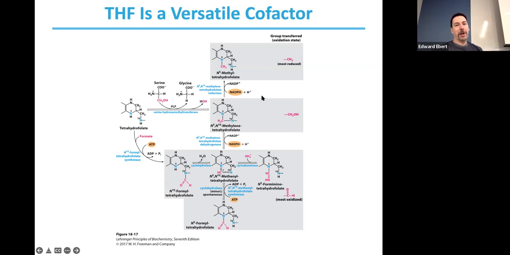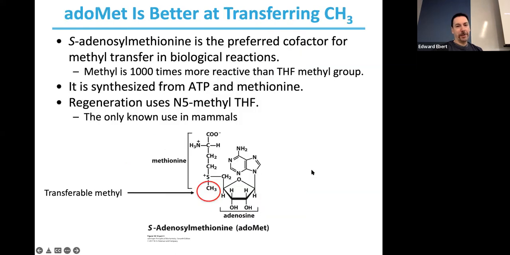All right. Anyway, these different forms of tetrahydrofolate, we can call them the different active forms, and that's what allows tetrahydrofolate to transfer differently oxidized carbons. So if we had a defect here, we might not be able to transfer the most oxidized form of carbon, which would probably be bad. And the answer to all my mutation questions: death.